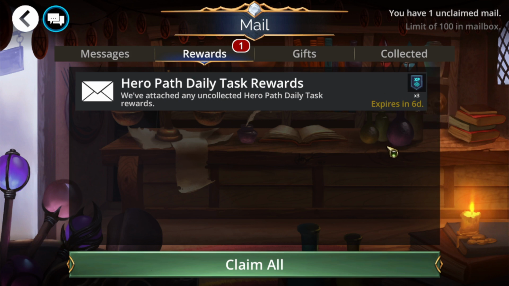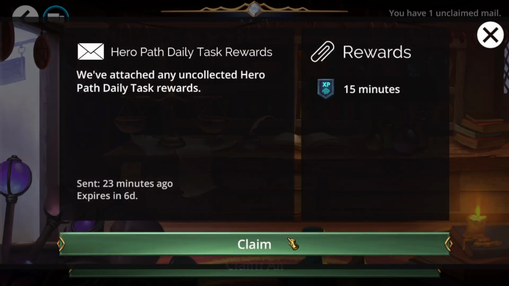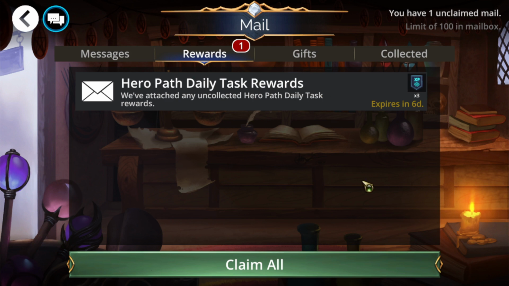However, if you don't have that much time to play consecutively, but you still want to use them throughout the weekend, you could just use them one at a time. So we could still claim this singular one, click claim on this one, not claim all, and then we would get the 15 minutes. And then at a later point during that weekend, we can go and maybe claim 2 of them for 30 minutes and so on and so forth. So you can delay these for up to a week and use them at your convenience.